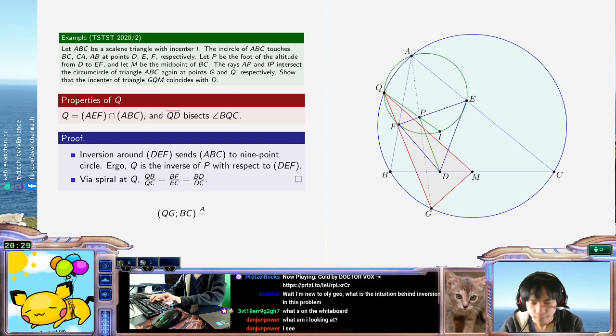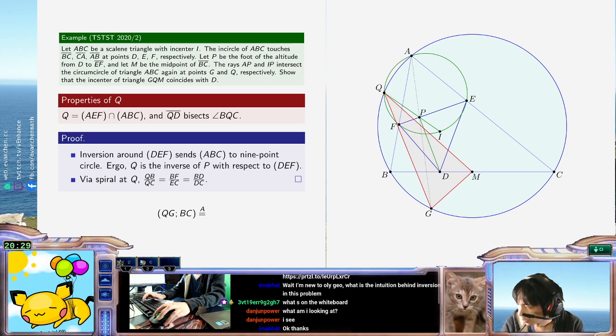Cool. So, from QGBC harmonic, I'm going to project onto line EF. That's sort of the only reasonable line to project onto, and the reason is, G is the point that I don't know anything about, so I want to try to get rid of it. And this will give me 4 points. It'll give me AQ intersect EF, it'll give me P, it'll give me F, it'll give me E.